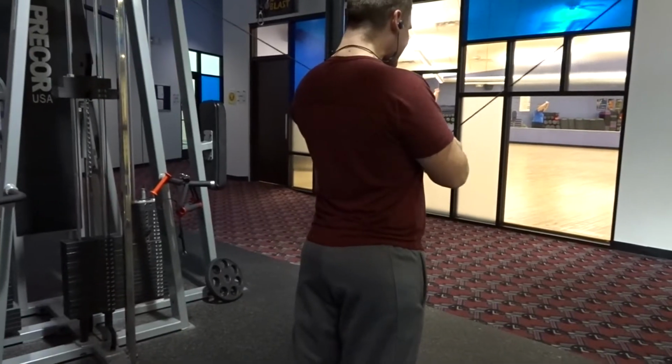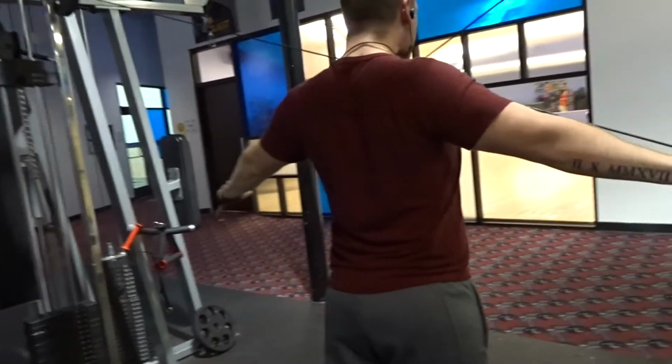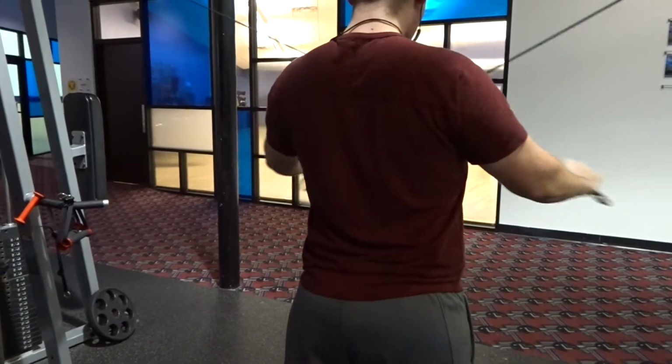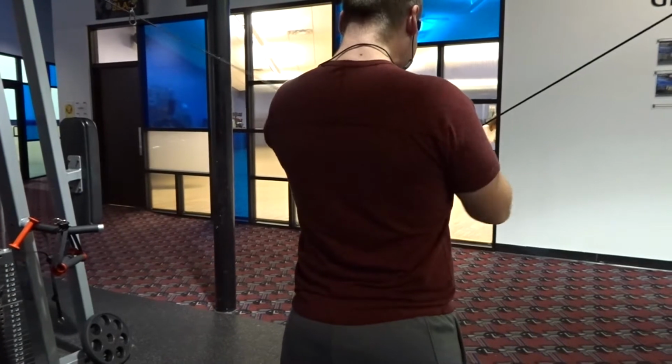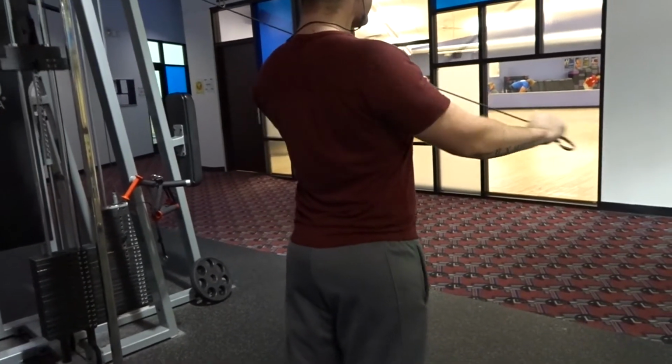Since Tyler didn't want to participate in the exercise that I was doing, for his fourth move, he chose to do this. I'm not really sure what this is called, but it's basically the same thing that I'm doing except for standing up. And instead of going top to bottom, he's pulling side to side.